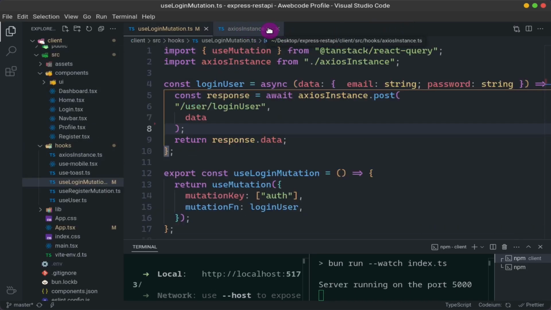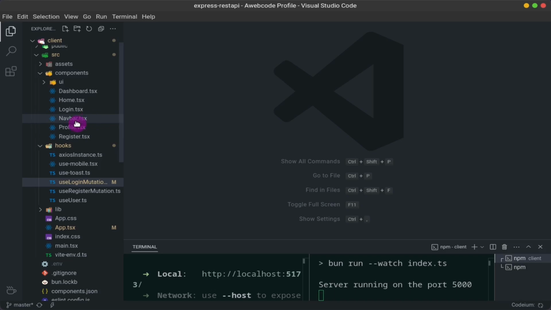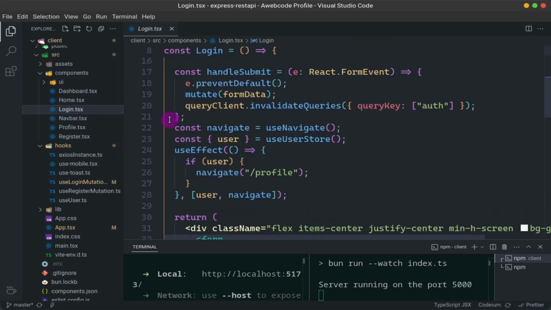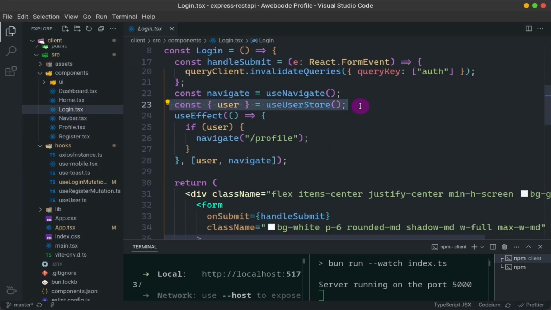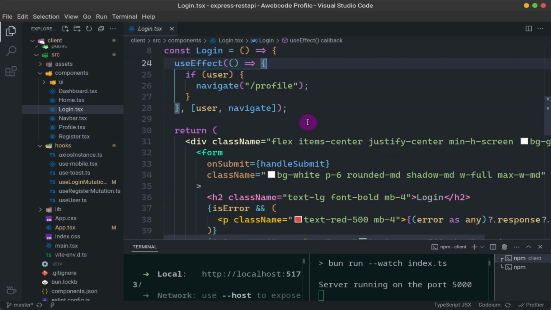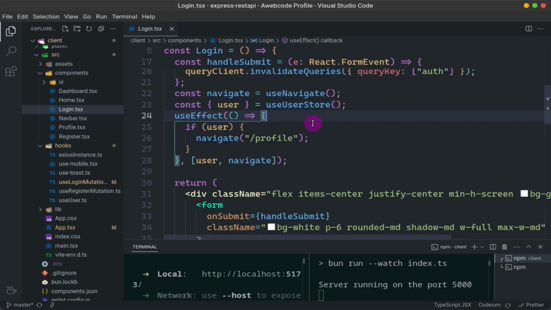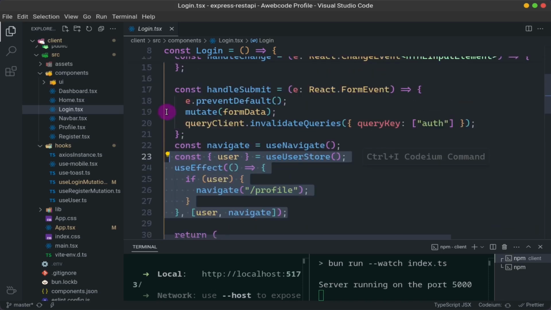So at this moment, let's remove this. This is our login. We are getting our user after the first render of our application. In app.js we have set user, and if we have this token, then our user must also be available. And whenever a user tries to access this login page, we just redirect to the slash user page.